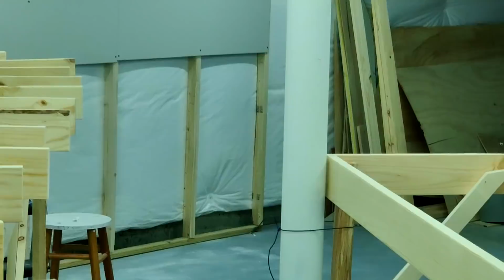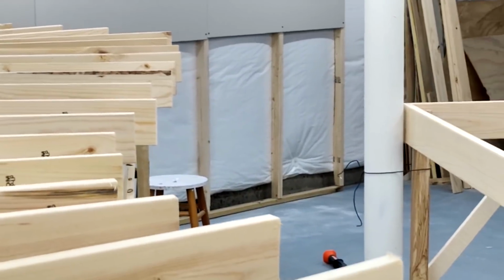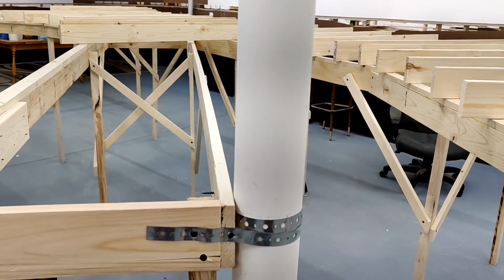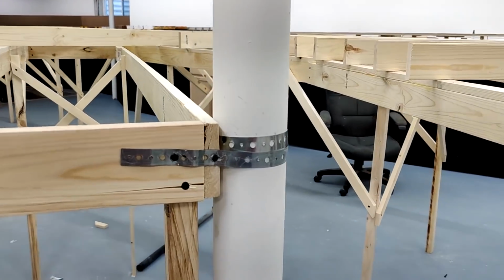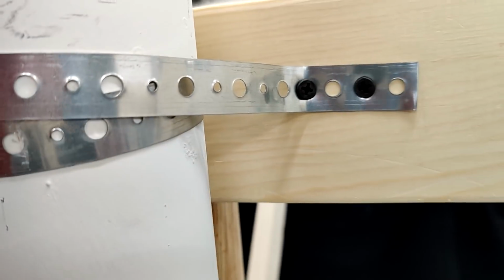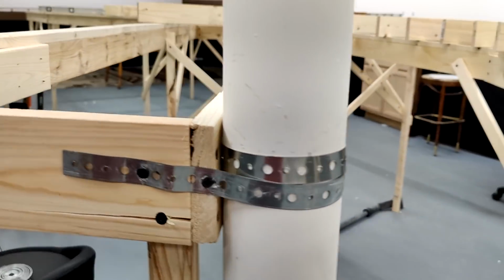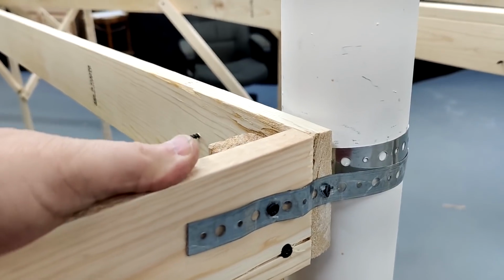So what I'm going to do is attach the layout to that actual pole there, and I might use that as a point of stability for the layout. So what I did is I got some galvanized strapping that's used to hang pipes, wrapped it around the pole, secured it to the layout on this point, and then also on this side, and I got it so that it was really tight against the pole and not able to move it. There's pretty much zero movement there.